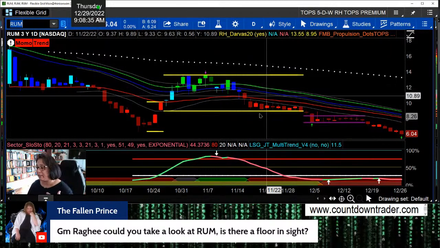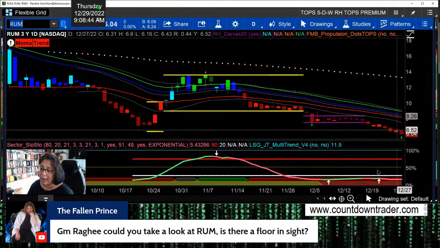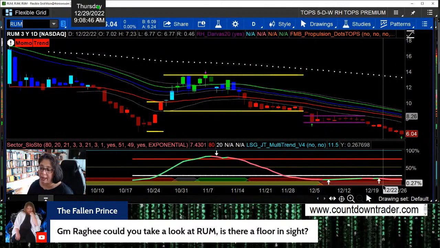I'm not even going to think about, again, what's a floor? Floor is buyers. Buyers are bidders. Bidders are demand. I don't see support, and I can't even begin to talk about that within the context of a downtrend. Path of least resistance most definitely would be down.